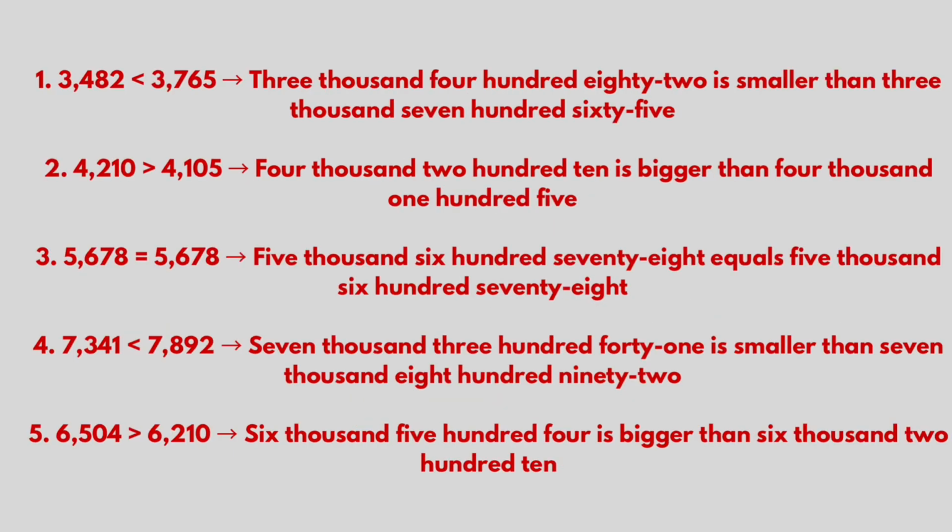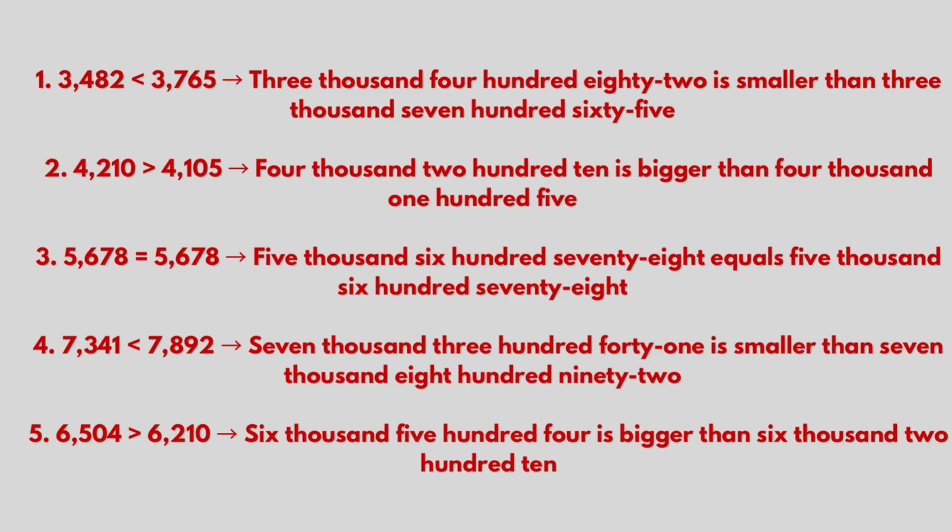Okay. Also for the bigger numbers, I have already given you an exercise here. Next we'll explain some bigger, smaller and equal numbers, but with the bigger numbers. Okay. How will we check these? 3482 is less than 3765. How will we compare or check?